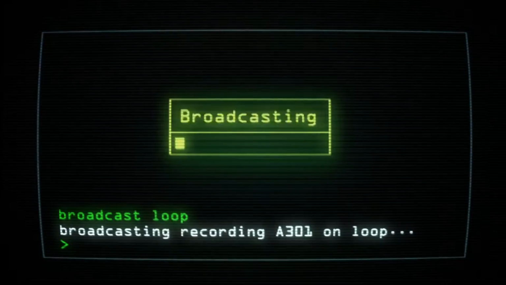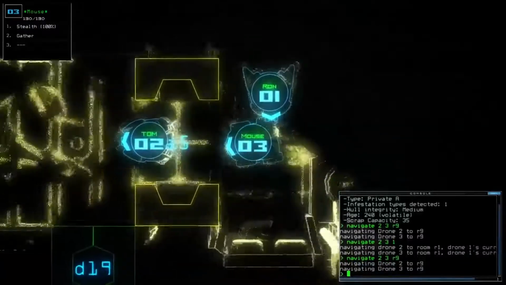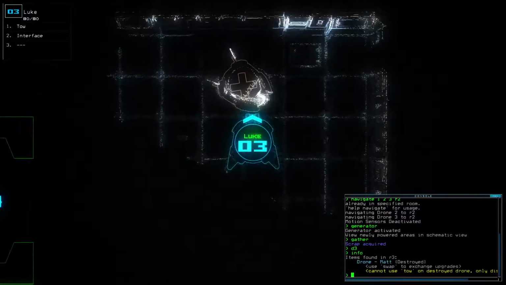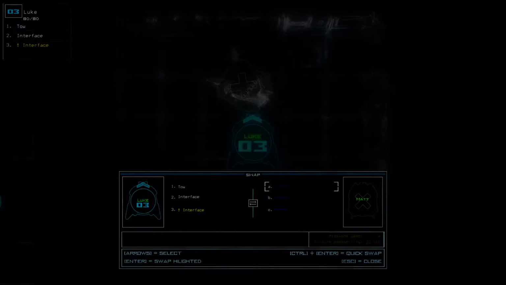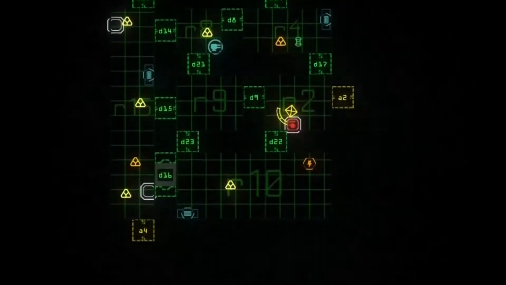Survivors out there listening, please respond. I'm dangerously low on supplies, but I've repurposed some salvage drones to explore all these derelict ships and gather what I can from them. Been to over 20 ships now. Haven't even found a single body.